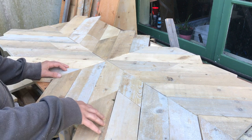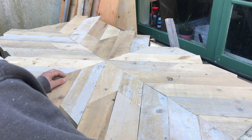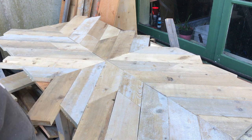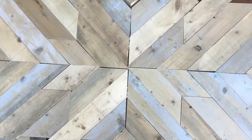Then you can see I literally sat there for like 5 minutes trying to imagine what this thing would look like, and which board would be which color. But that was it. Those were all the cuts I was gonna make. It ended up looking a little something like this.